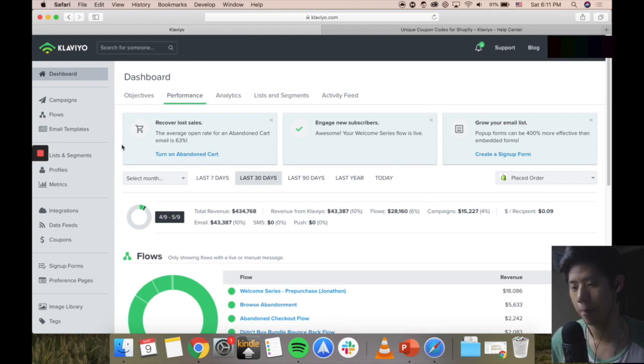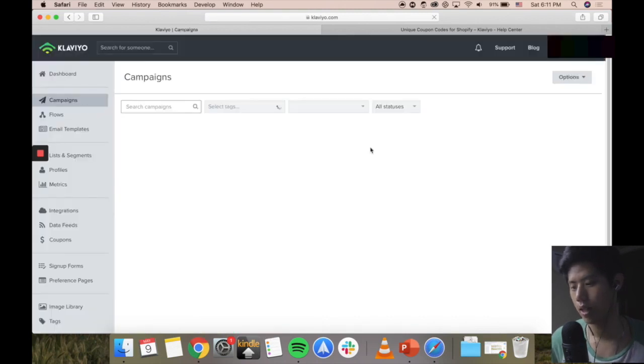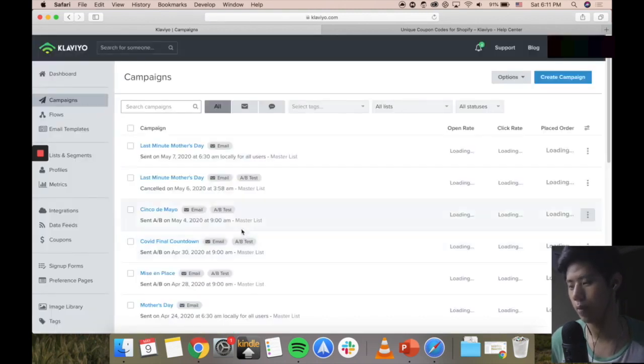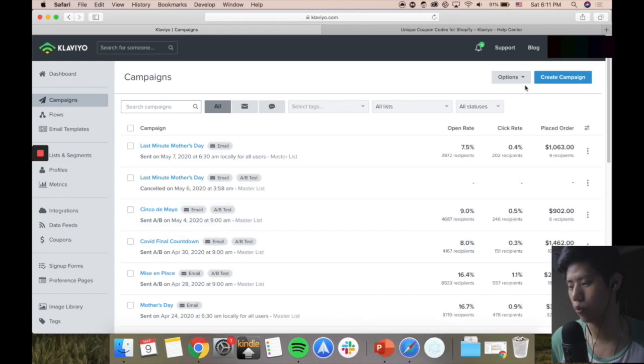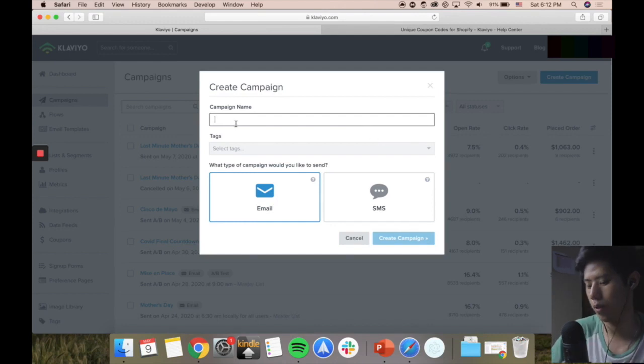For campaigns, as I was saying, you can click on the left-hand side, and this is campaigns. Campaigns here are everything that you have sent in the past, and I'm going to show you how to create a new campaign. On the right-hand side you can see placed order, which shows how much money is generated per email. Imagine just by sending emails, you could make thousands of dollars. The execution isn't sexy, but this is really sexy. On the right-hand side, you can press this blue create campaign button, and for example, I'll just put test.